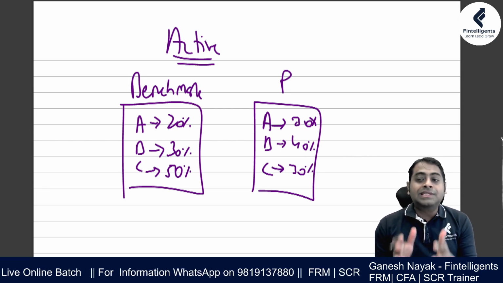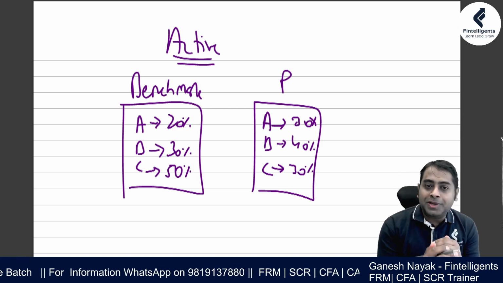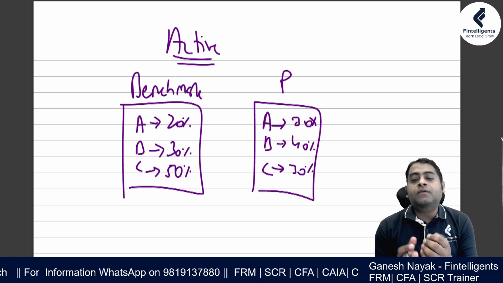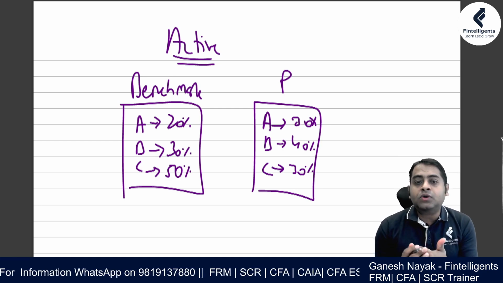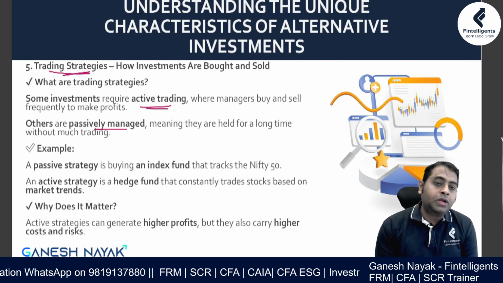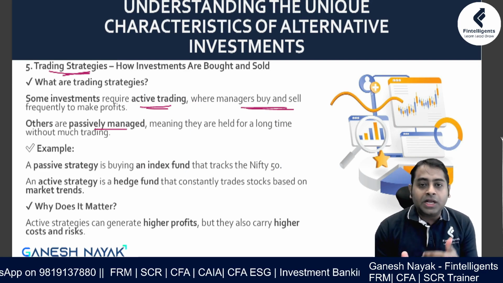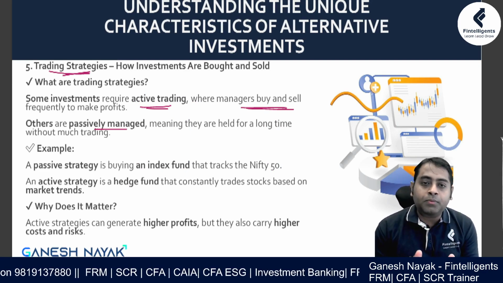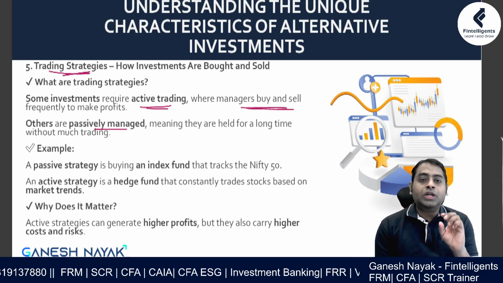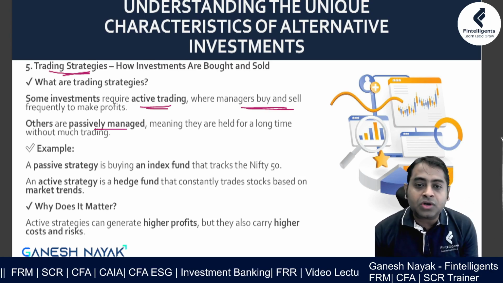So you have to continuously track the portfolio to see how it is performing as compared to the benchmark, and then you have to either increase or decrease your strategy. That is a very good example of active investing. You buy and sell frequently, you change your positions in the portfolio frequently, so that you can manage that return. But when you're buying and selling frequently, you might face an extra cost.